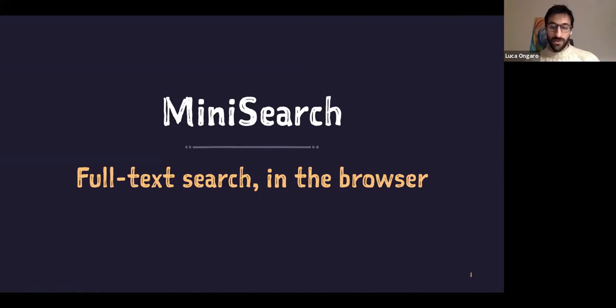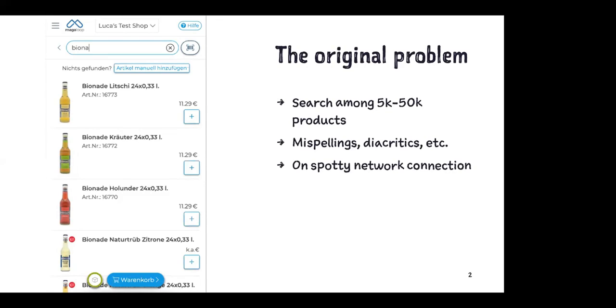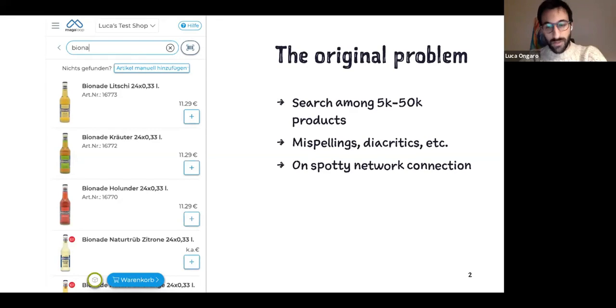I started working on MiniSearch initially to solve a problem that I had at work with my company. One of the most popular products that we have is an ordering application that shop owners use in order to order supplies from wholesalers. Back then we wanted to offer a search functionality so that users could find products that they're looking for. This search functionality would have to search between inventories of wholesalers, which typically have something around a few thousands to a few tens of thousands of products.